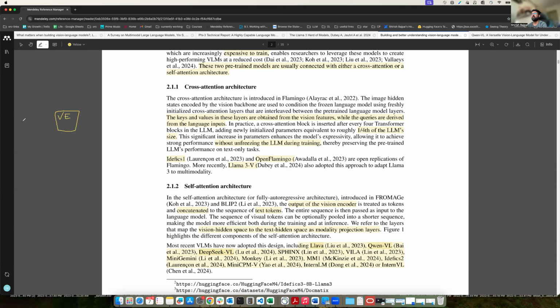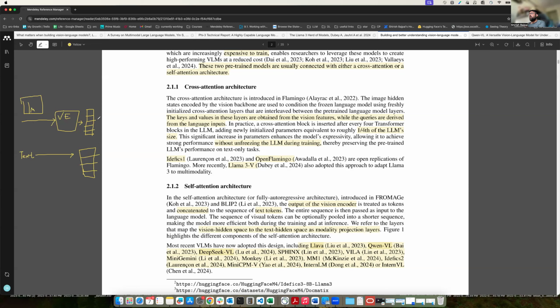The input will come, an image will be an input. There will be a text, which could be some prompt. Okay, this will generate the vision embeddings. Okay, this will generate the text tokens.